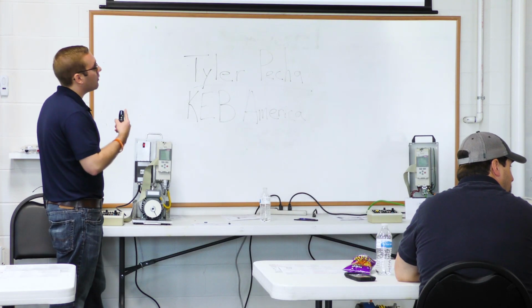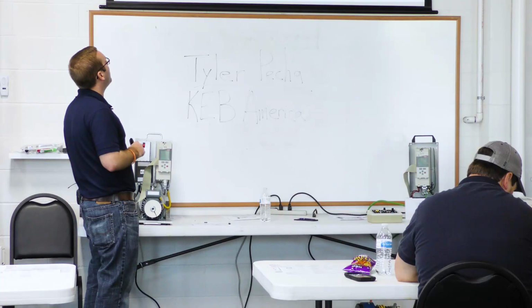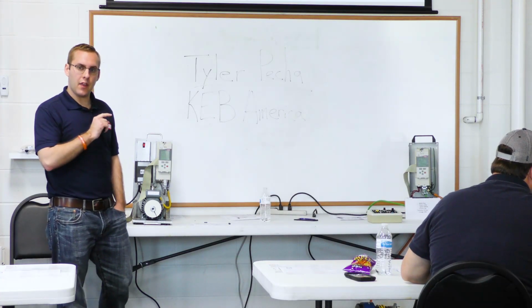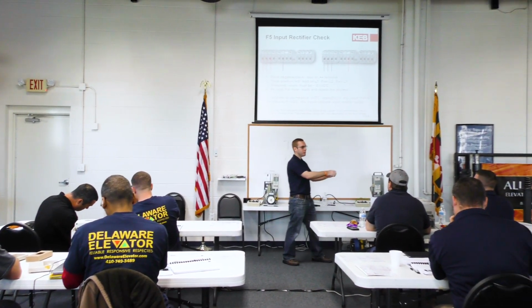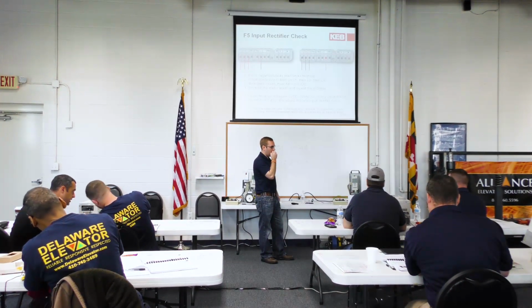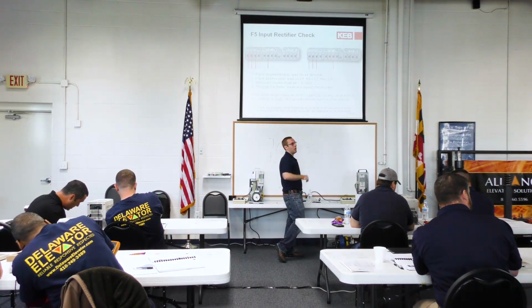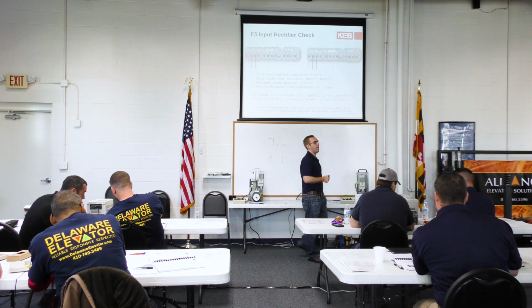And then what you'll do is the other side of the diode. You'd take your red lead and put it on the negative terminal, and then take your black lead and go to L1, 2, and 3. You should see approximately the same values, 0.3, 0.4, 0.5. If you're reading an open, it could be that you're not making a good enough connection. So we recommend that when you put the leads in, go all the way to the back and then angle them up. And if you're still getting nothing, then the inputs could be bad on that one.